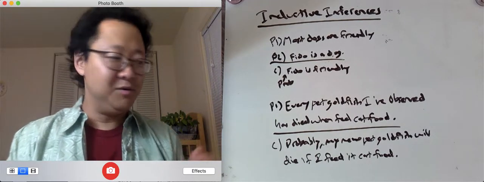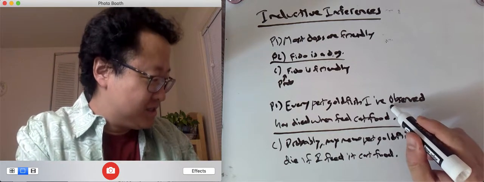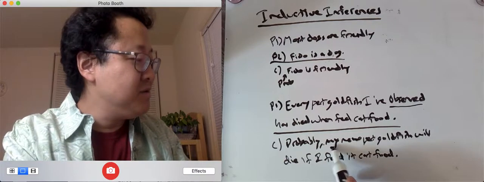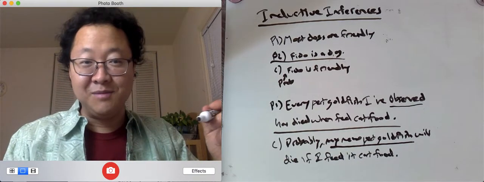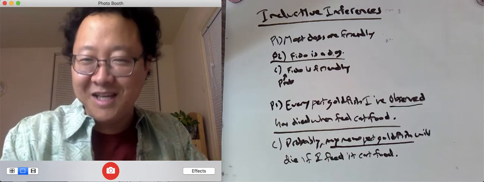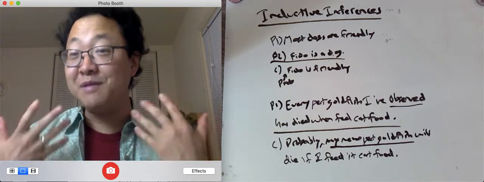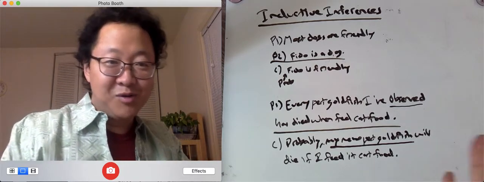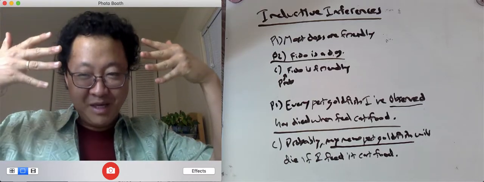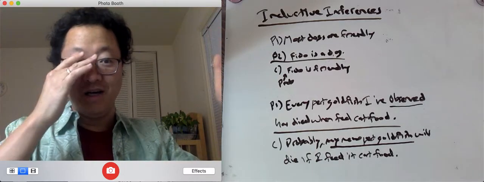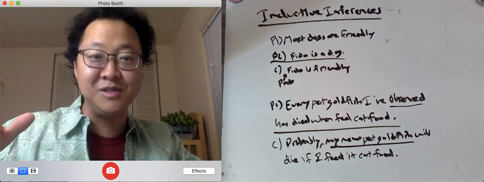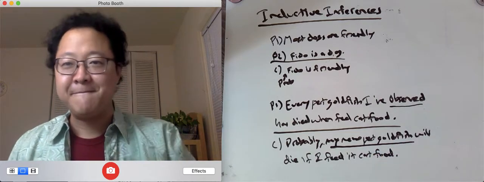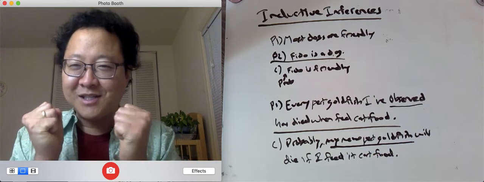Okay, so the important point here is going from this premise, which has this observed, to my new pet goldfish, which is something unobserved. And this is kind of stunning, because some people will say they'll only believe things that they can see, smell, taste, touch, or hear. But what's going on here is you're reasoning beyond what you can see, smell, taste, touch, or hear. You're going from the observed to making conclusions about the unobserved, what you have not yet seen. And that's what inductive inferences are about. Okay, now we'll get more into this topic in the next video.